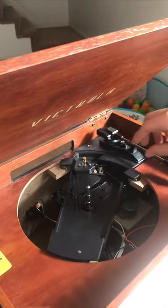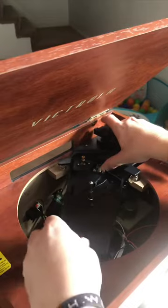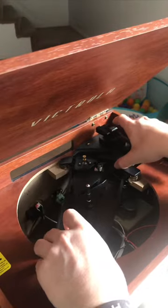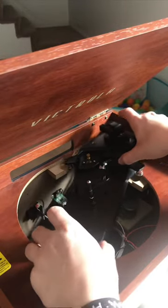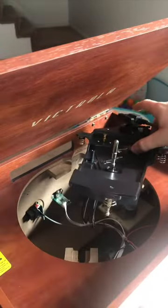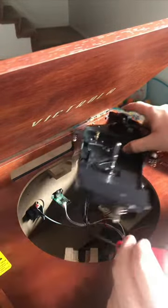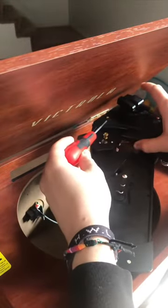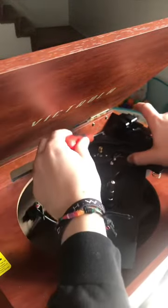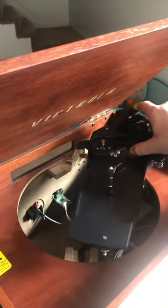But at this point, what you can do, if you want to lift this out, let's see, I'm not sure exactly what I did other than some finagling back and forth, maybe twisting this out a little bit, because what really happens is you've got this connector, like this little screw thing over here, probably just use this as my pointer, out here, and then you have this other part with the screw over here. So those are your two points. So maybe I loosened up the screw first and then jiggled it back and forth, got it out.